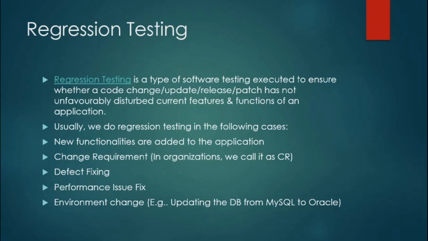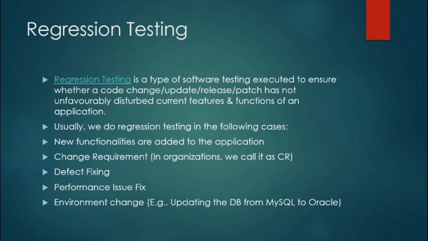Also if there is any environment change, in the sense like if they are upgrading the SQL server from 12 to SQL server 14, the database of any particular environment, in that case also this regression testing is very important. Okay, and let me tell you a real time scenario of how regression testing is important.